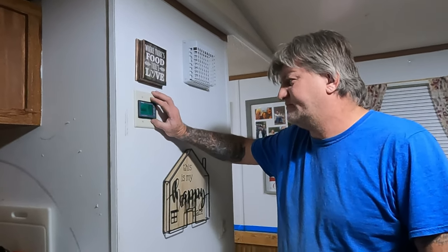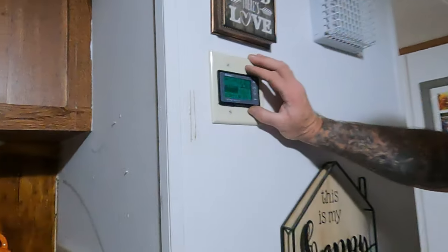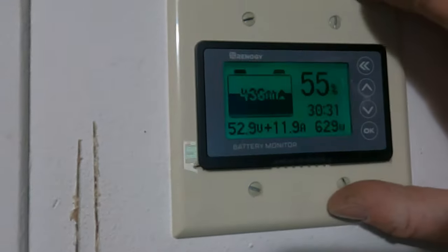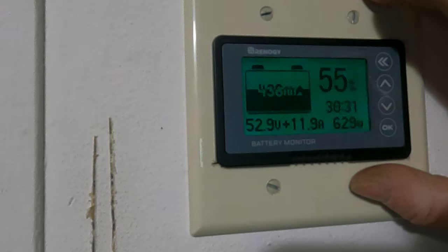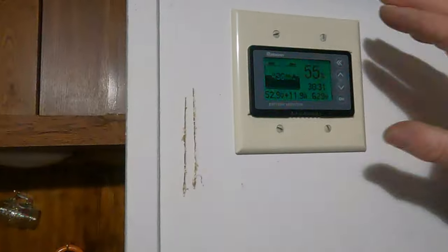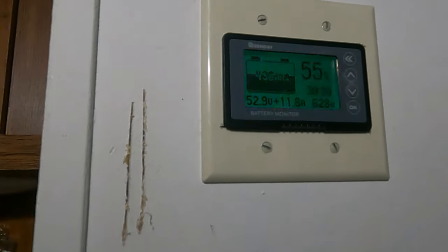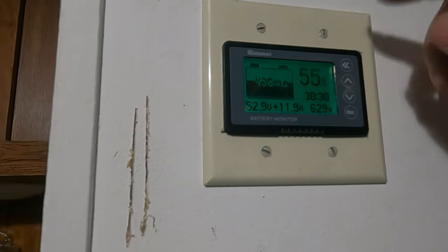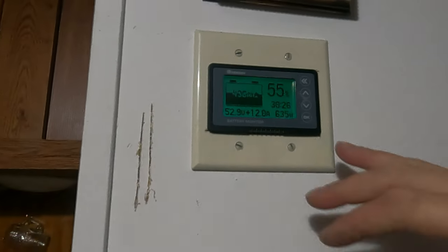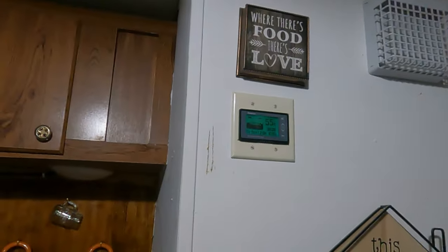Right now we got 11.8 amps going into the batteries. As you can see, the battery's at 55% because the sun goes down here at 4:30, or it stops charging around 4:30. It hadn't charged completely back up in over a week now. That's where we're at. Anyway, just a video on us hooking the charger up.